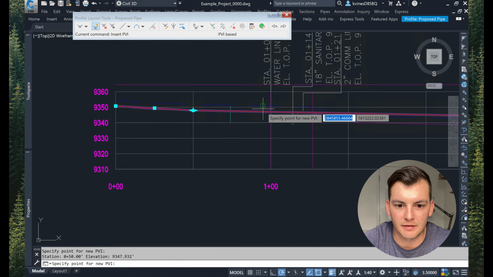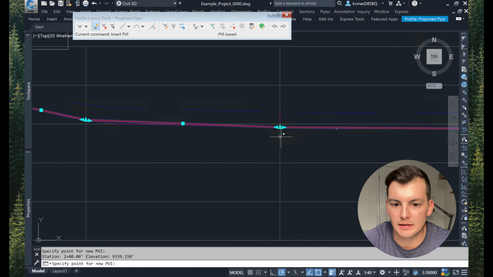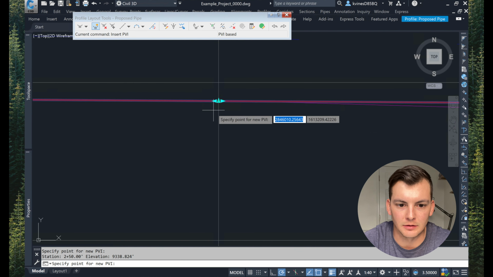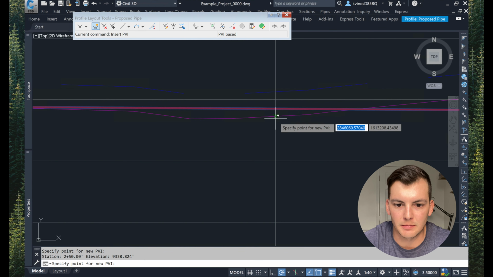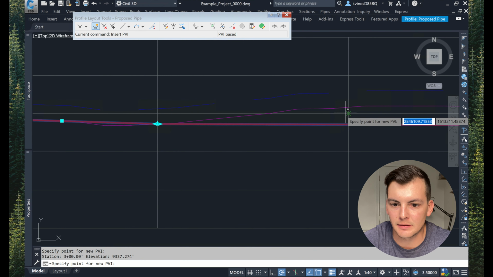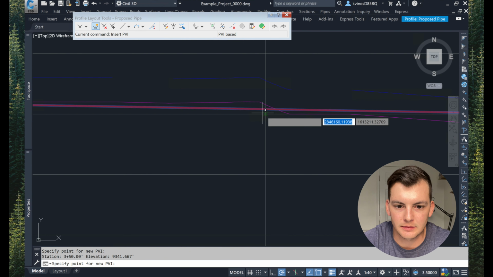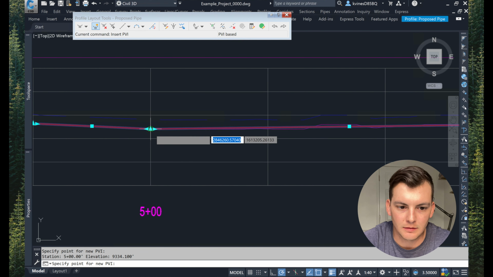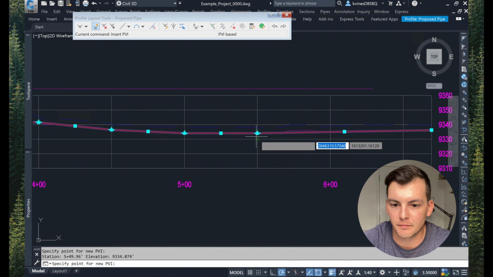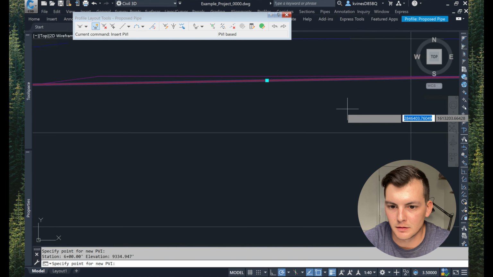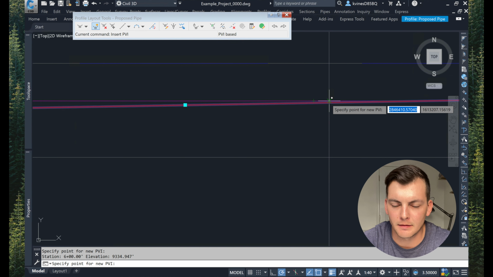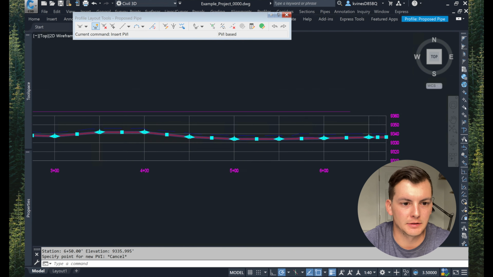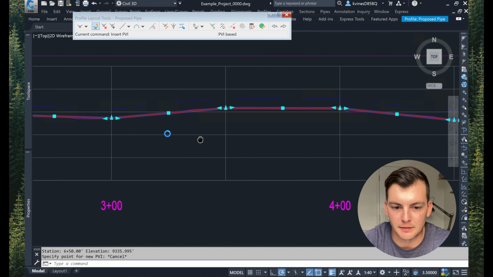I'll go ahead and start every 50 feet, drop them at the intersection of the existing grade and the 4 feet below grade, and then we can make adjustments as needed. All right, run through these. All right, now that we have those snapped, we can go back through and make any adjustments as needed.